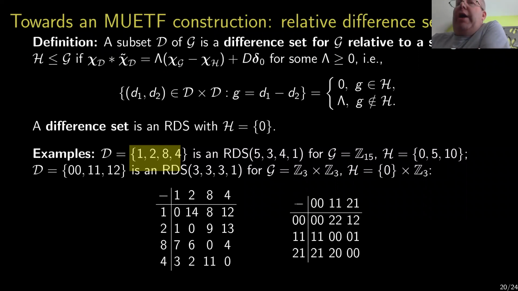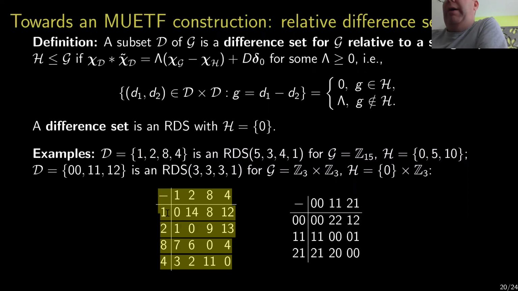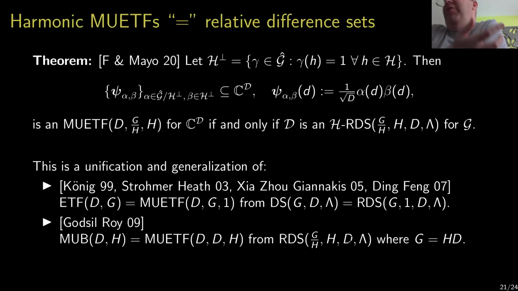I will say before moving on, there are basically 2 known constructions of relative difference sets. This one was sort of an example of the one I'm going to be using quite a bit coming up in just a minute. This other one is sort of a different type. There's some equality in the parameters here. And it turns out for this one of the second type that it actually does also lead to MUETFs, but only in the special case of mutually unbiased bases. And so you can actually build MUBs using this approach. And I was like, oh, that's too natural to not have been observed before when I ran into that observation. And yet you look in the literature and it comes right out.